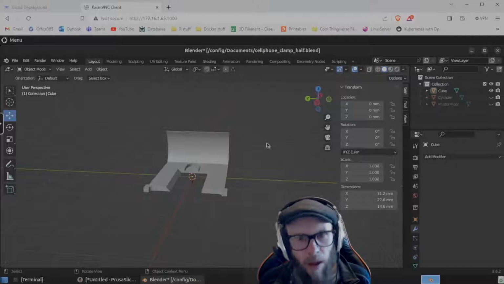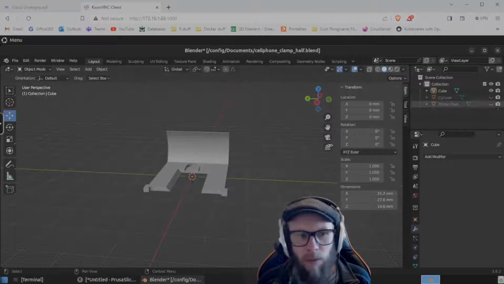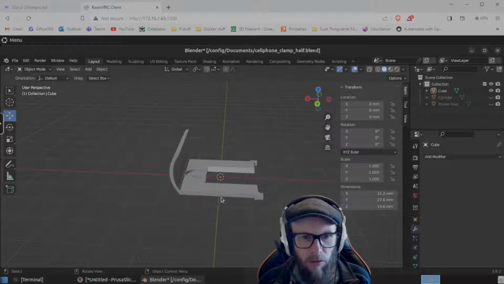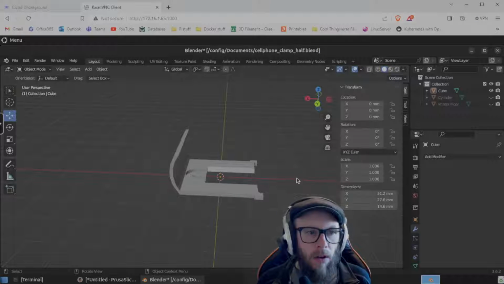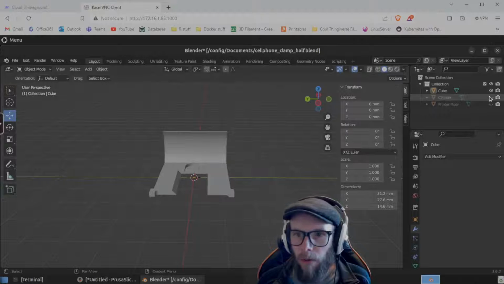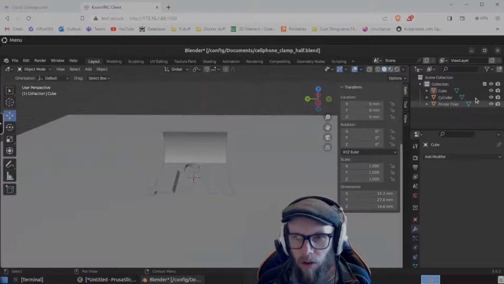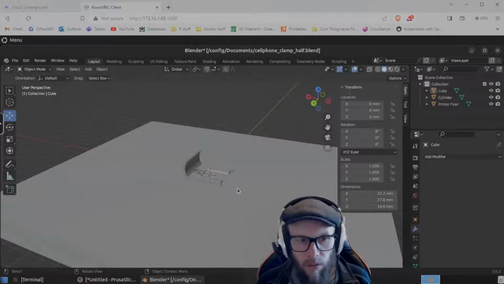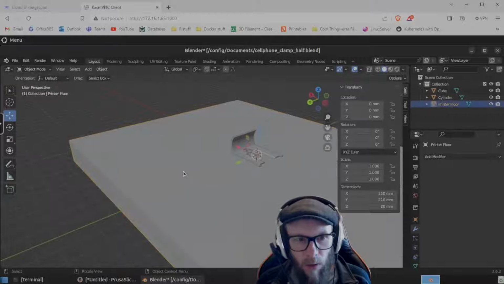But anyway, the first thing that we do is we need to export this model as an STL. So what we're going to do is make sure that we're looking at everything here that is in our viewing area, because we don't want extra stuff.